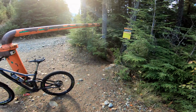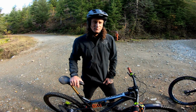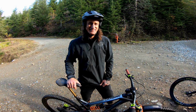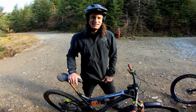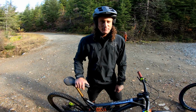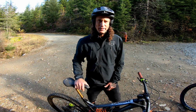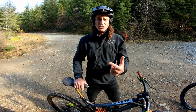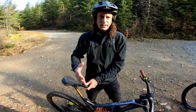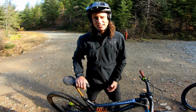Just before we drop into the last part of our ride called Instant Gratification, Chris, you're known for your cornering, your flat pedals, your cute little curly hair, obviously your World Cup wins, but what can you tell us about flat pedals? Why do you like them so much? Well, I like flat pedals because it gives me the freedom to move my feet on the pedal and move the bike a little bit better for myself. And also in conditions like today, you saw it was wet, slippery roots. It can give you the confidence to get your foot out whenever you need to in case you crash or you need to put a foot out quickly. Also, it's a good way to learn how to start to ride mountain biking.